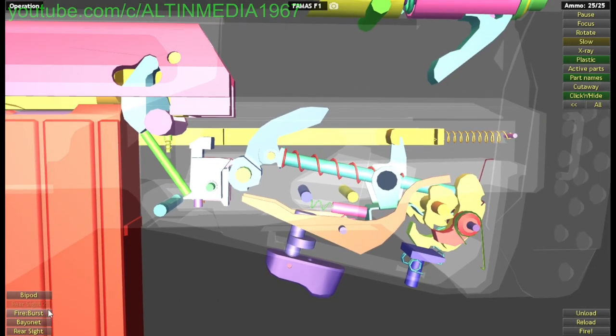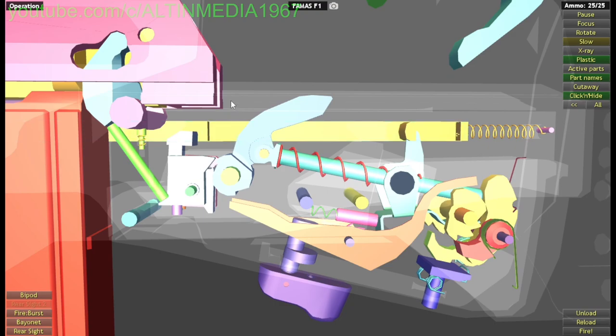Wait. Oh, yeah. So if there is only round less than 3, then the bolt carrier will not go back and push down on the hammer. So basically the system stops counting, because the system counts with the help of the bolt carrier pushing on the hammer. So when the hammer is pushed down, this hammer rod is going to help push the counting mechanism. So if there's only 2 rounds left, then it's going to get stuck here.